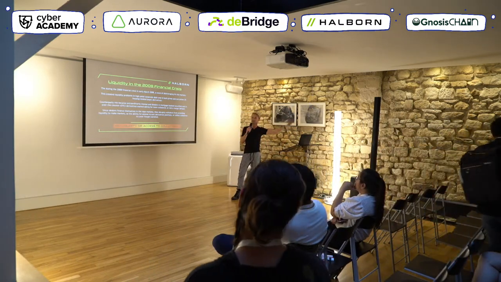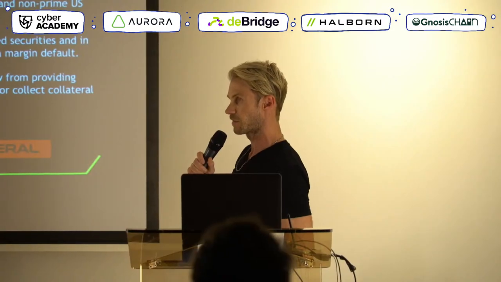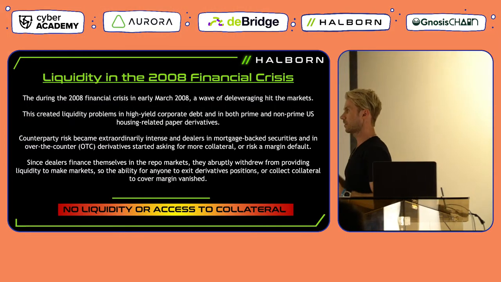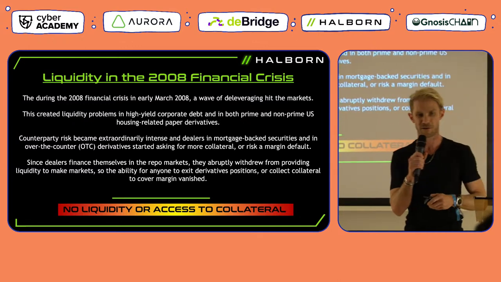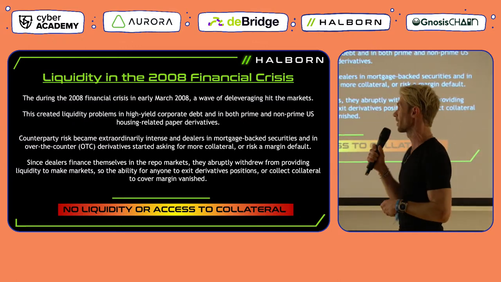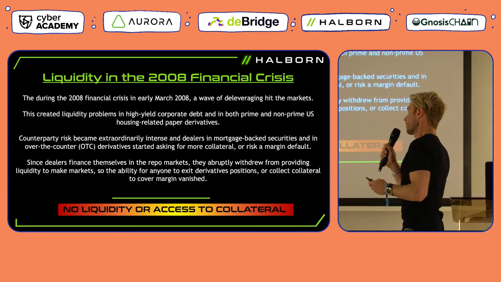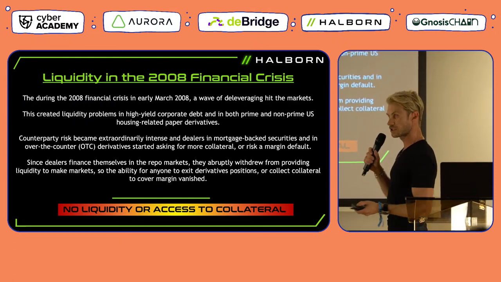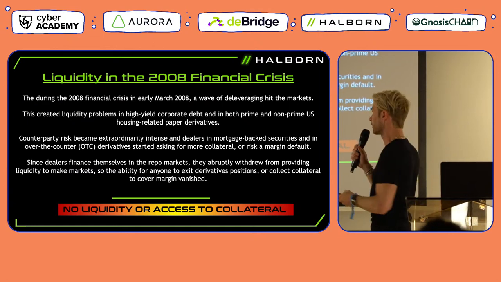So let's go back to the 2008 financial crisis again, and instead of looking at the derivatives part of it, the mortgage-backed securities, look at the liquidity part. What happened, in hindsight? Back then I didn't really know too much about it. I'm just, whatever. My dad's upset because his 401k is really low. Now, looking back, in summary, what happened was the counterparty risk became so great, with the mortgage-backed securities and the loans coming out, that they asked for more collateral to cover their margin so they wouldn't risk getting defaulted.